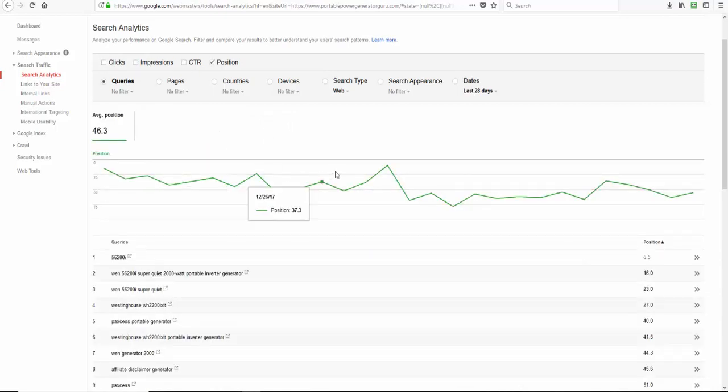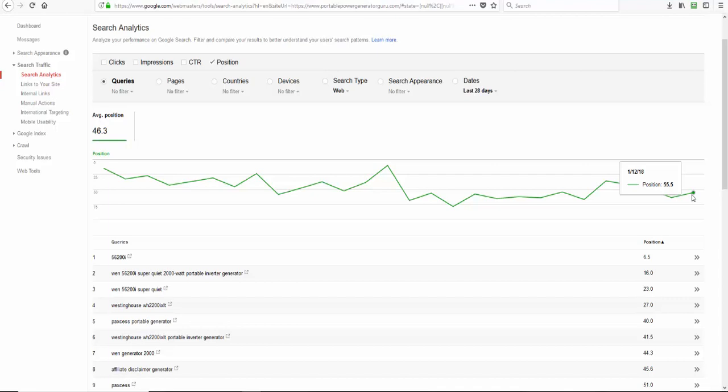Okay, so I've just got the position. This green line, you need to have that, okay? That shows where my site's ranking. The site that I'm showing you, the brand new site, has 3 pieces of content on. So I'm not bothered about it ranking #1 on Google. I'm going to show you another site later in this free course that's far bigger and has better rankings, just so you can see the difference.